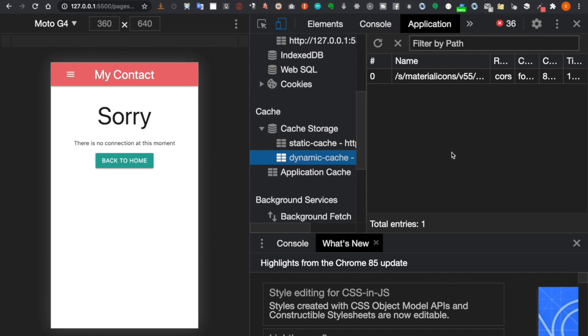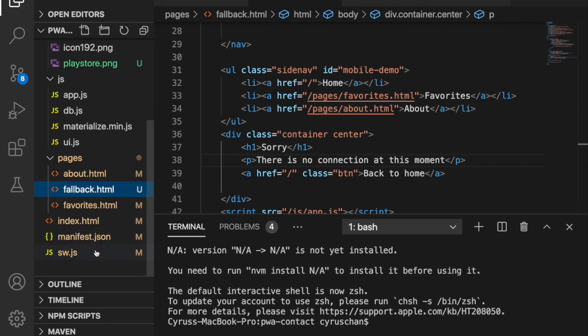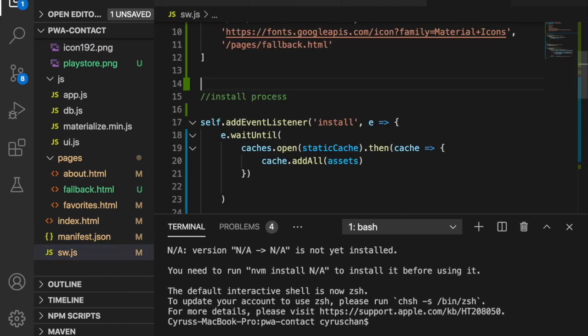So a function is needed to reduce the size of the cache. So here we go back to our Service Worker, and we are going to create a function to limit the number of caches.